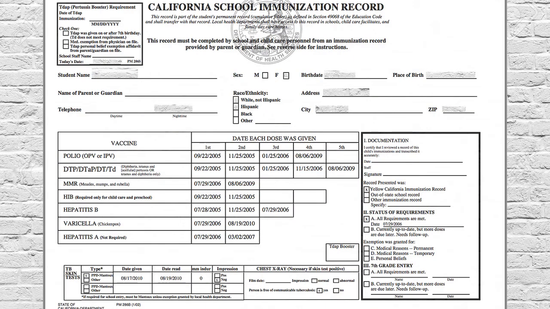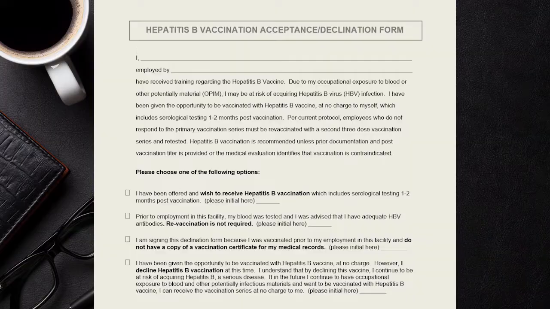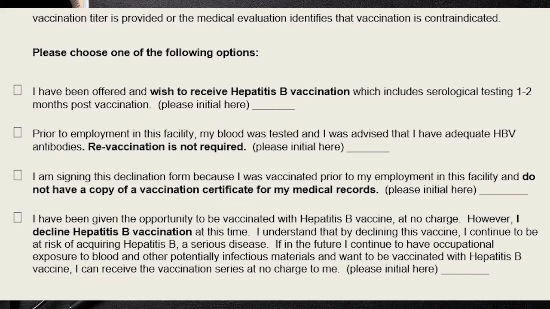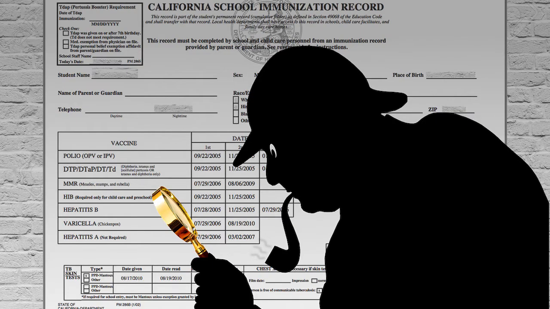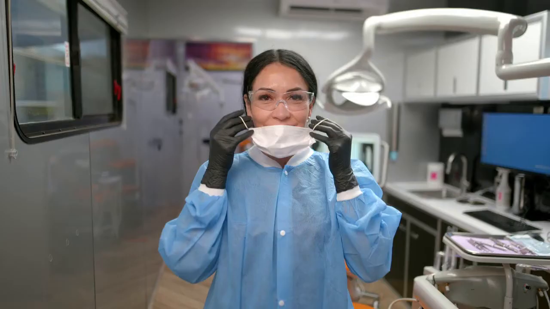Since your employer has an obligation to provide this vaccination, they might ask you to bring a copy of your vaccination record or sign the Hepatitis B Vaccination Acceptance Declination Form. This form allows you to declare and sign that you've been vaccinated, but without providing a vaccine record. Some records, like military and school vaccines, can be difficult to track down at the time of hire. If you're at risk or you have any questions about your facility's policies for hepatitis B vaccinations, talk to your safety and health officer.